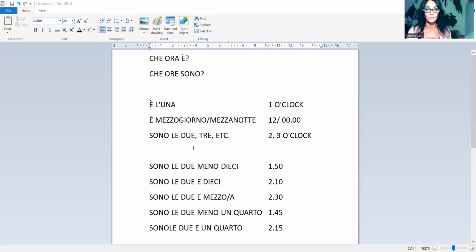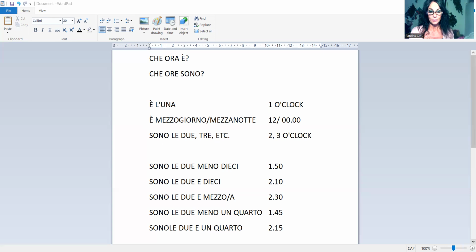And as I said, there is no other way. Or maybe there are some other creative ways. But this is the easiest, more direct and straightforward way to say it. So I would recommend, when we're talking about the time, to learn these things by heart. So yes, singular for 1 o'clock and for midday, midnight, and plural for the others. So this one we're talking about when it's 1 o'clock or something else o'clock.